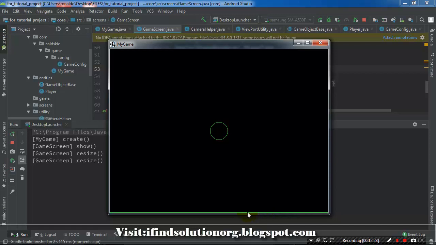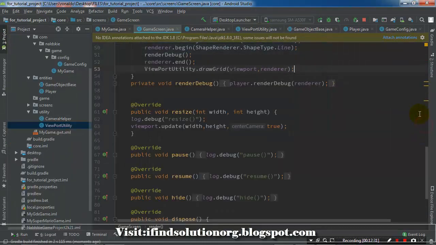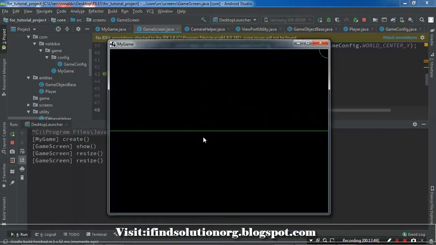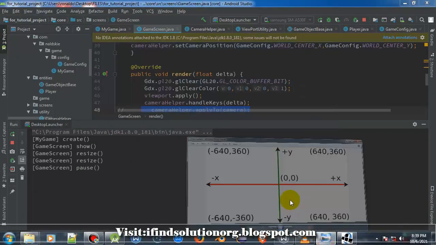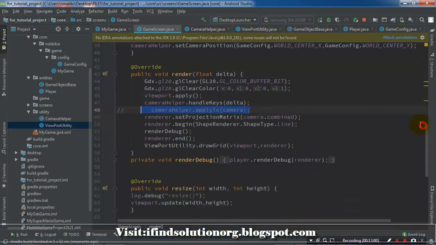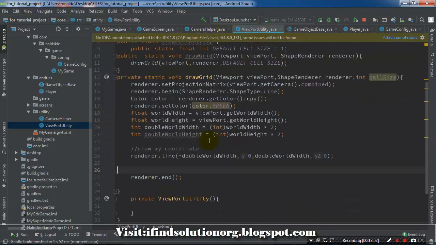I will disable the camera here so we can see it clearly. We have a line in the center, and that is what we have drawn.